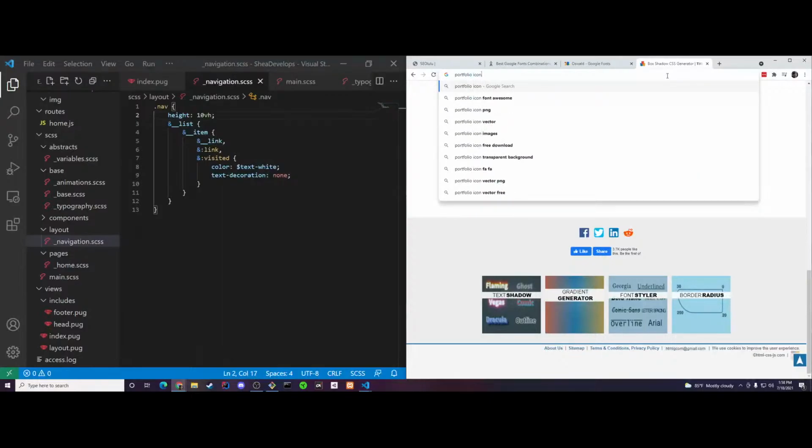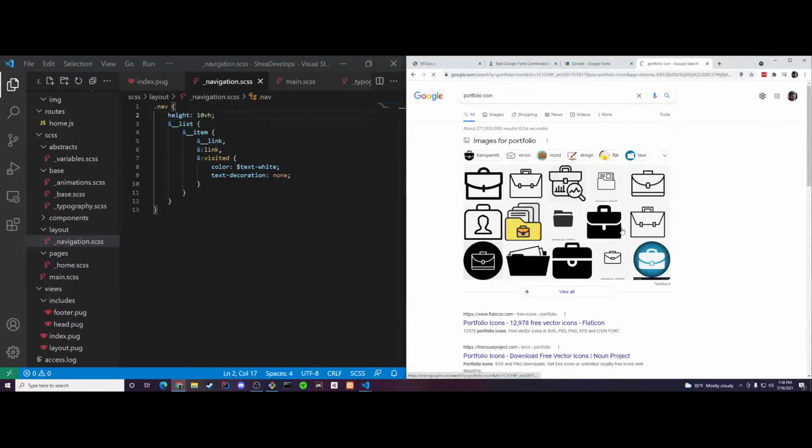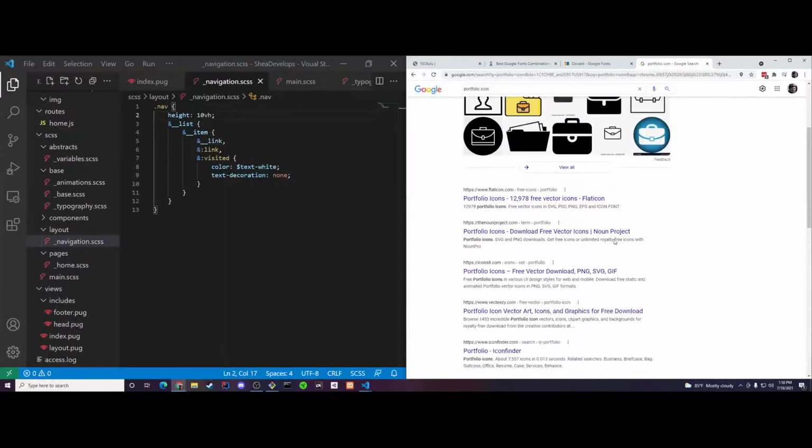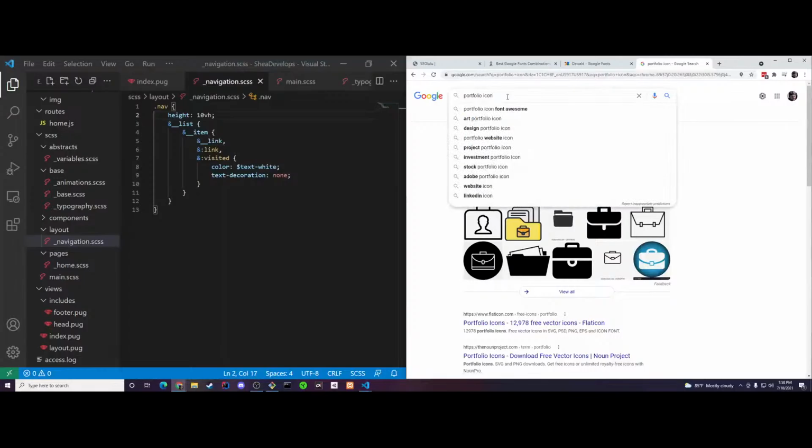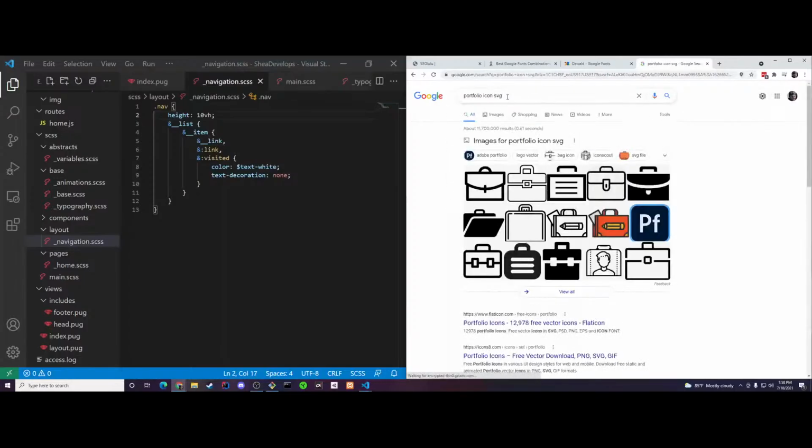Portfolio icon. These look kind of bad. SVG. Let's see. Is there something else? Something better?